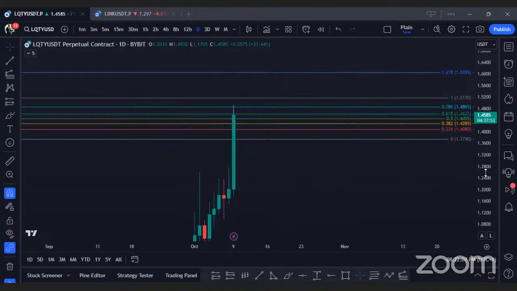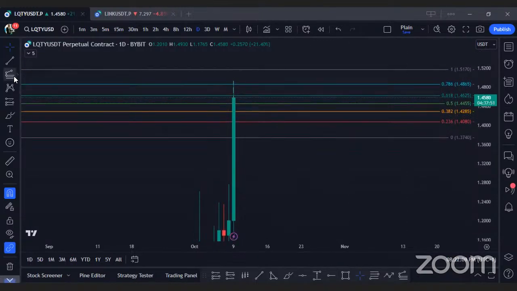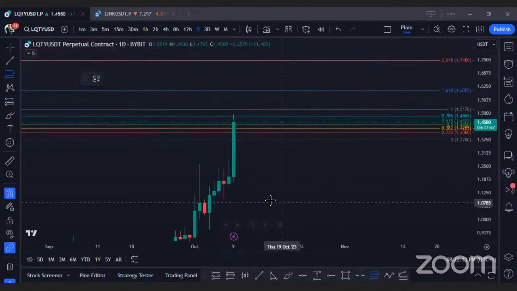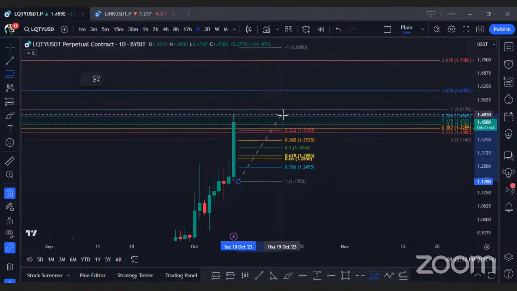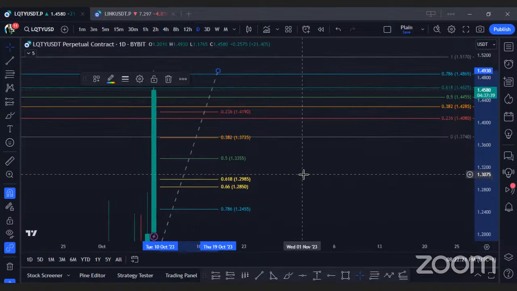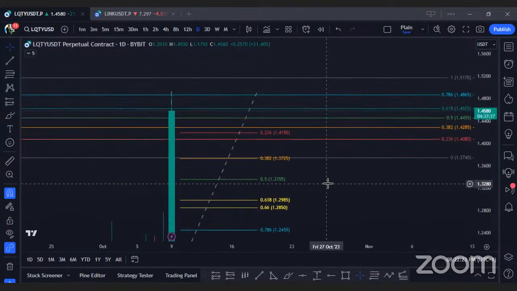Now, if I want to equally use the Fibonacci retracement to follow up on this, I can go ahead and click on it and then check from this move here for today alone, and drag it up to that high there, and see which of the Fibonacci retracement levels are lapping up together.